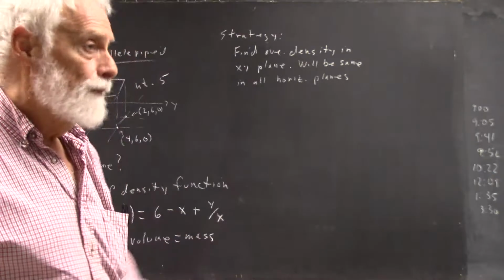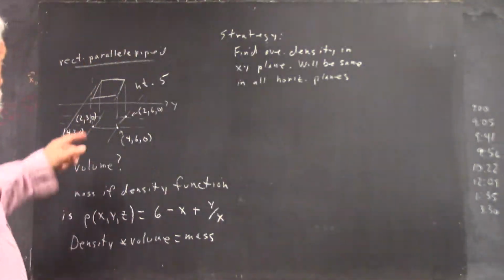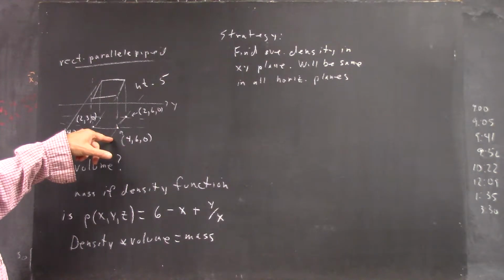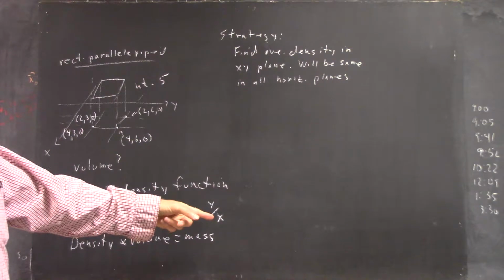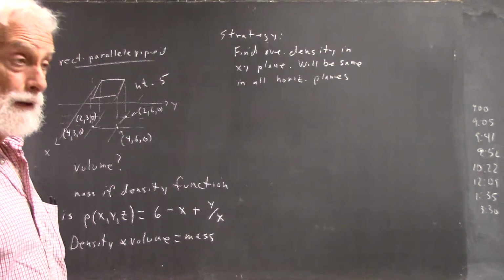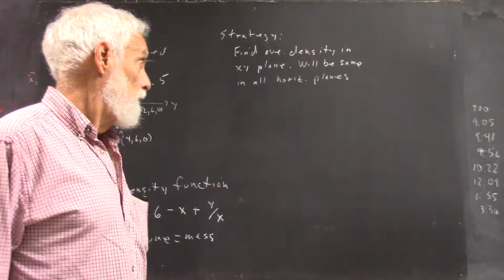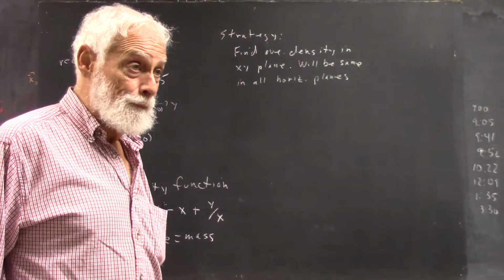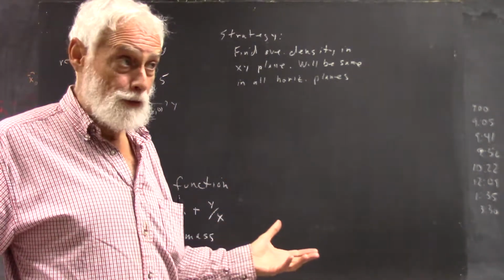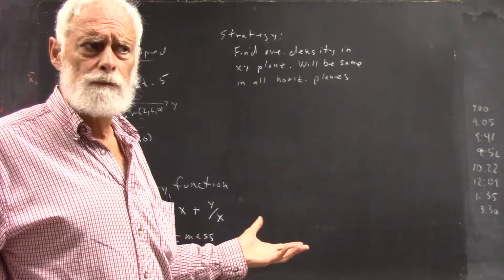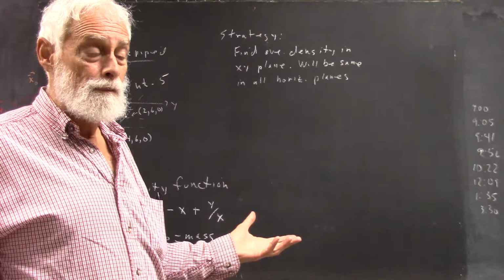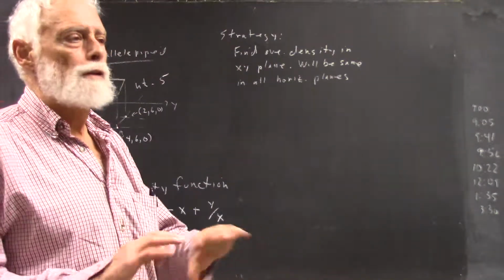Well, the suggestion that was made is find the densities at the corners, right, and average them. Okay? Now, this function isn't linear, so you can't expect that to give you a completely accurate average density, right? And you can use what you learned in second semester calculus. Did you do double integrals? Yeah, it's a fairly simple double integral, but we'll set it up.